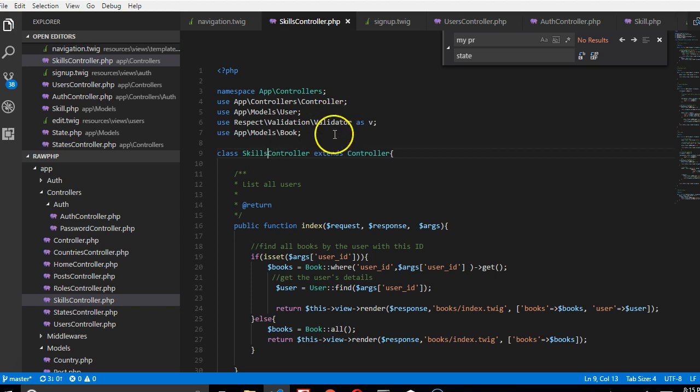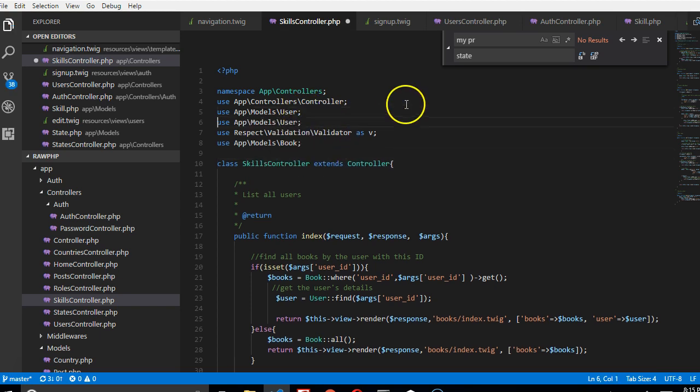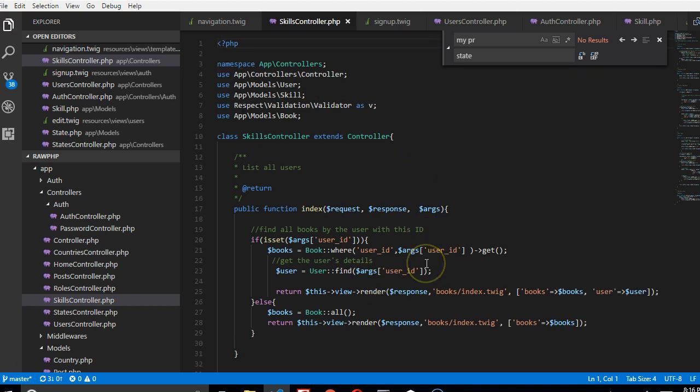Remember that we need to import our skills. So we have the skill model that we created earlier. We need to import it too. The next thing we're going to look at is to make sure that all occurrences of this, remember we must follow a certain order so that we don't mess up the whole file. All occurrences of book, we're going to change it to skill with double colon, then replace all.